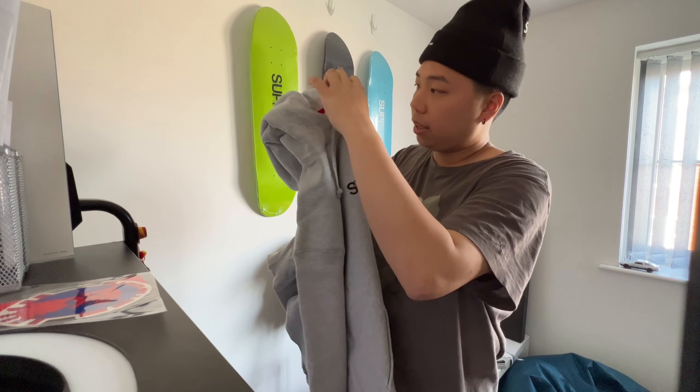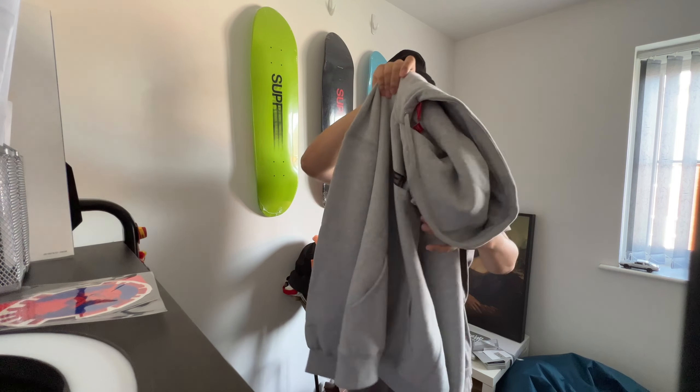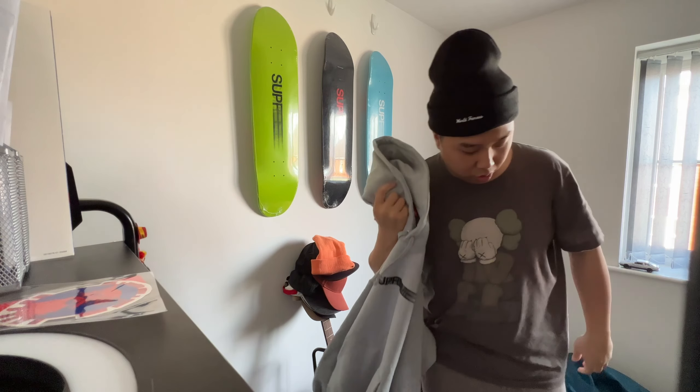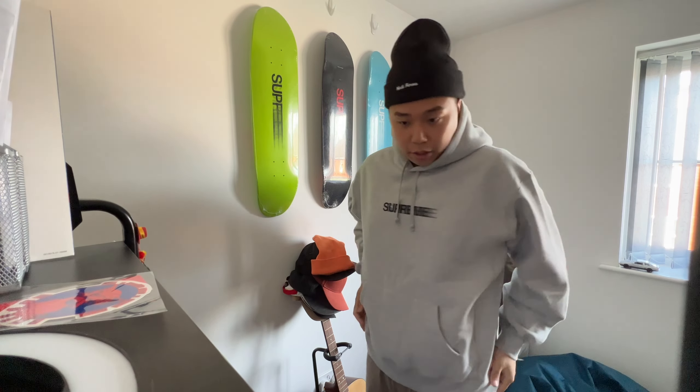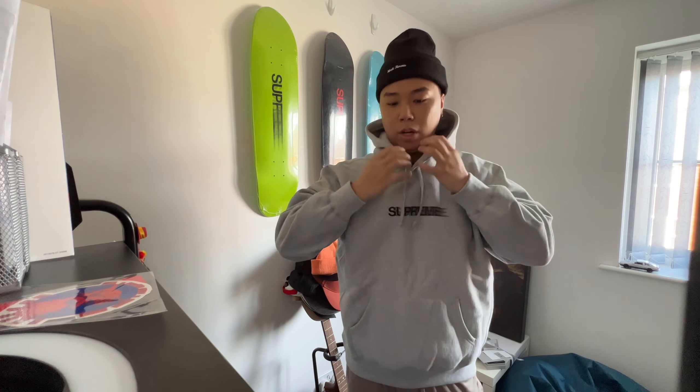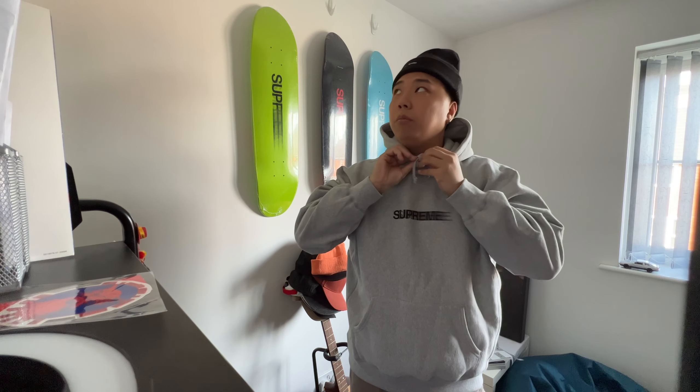Tag there, size XL, cotton — yeah, this is great. Sizing wise, I think it looks great. Fits really well and true to size. The waist feels just about right. Size XL fits me just well. In terms of thickness, I've had the cross box logo sweater from fall/winter, but I've never gotten a hoodie from a spring/summer season before — they're usually thinner than the fall/winter ones, which makes sense.